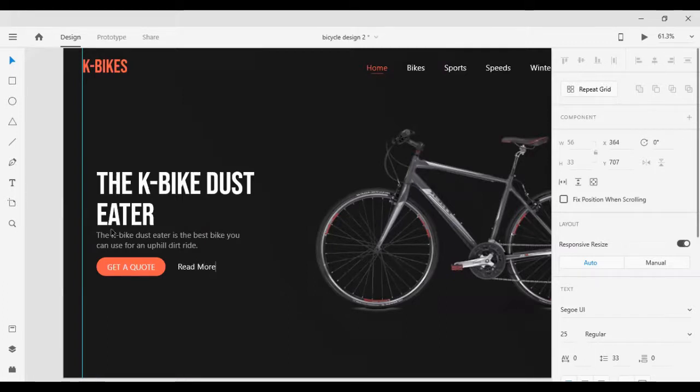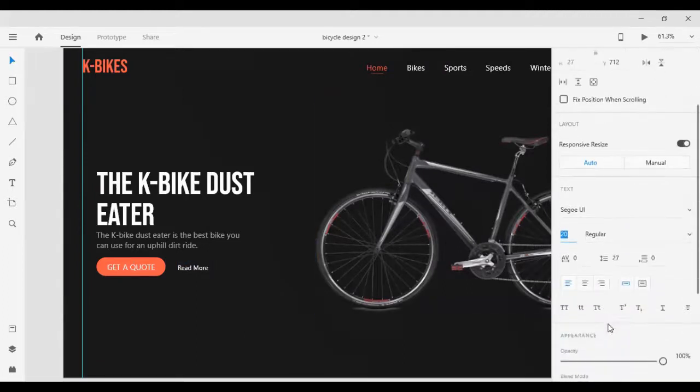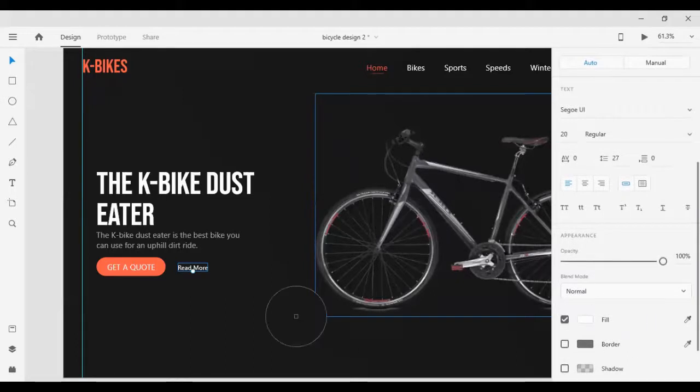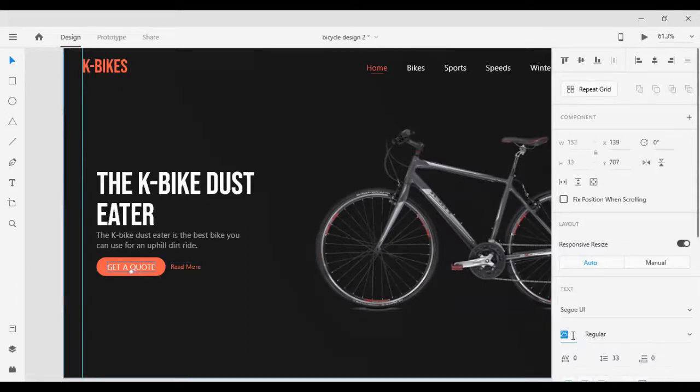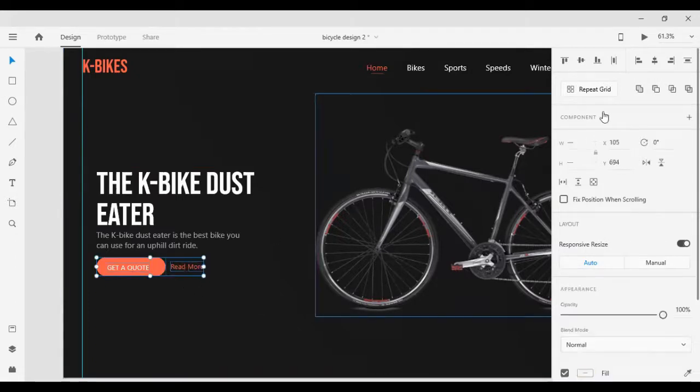And we're going to type "read more" outside, just in case someone wants more information. Now, usually you shouldn't put two call to action buttons in the same sector, but at this point it doesn't matter, because if the user clicks get a quote, then he's going to get a quote, and if he clicks read more and he still likes it, then he's going to get a quote off the read more page. So in this instance, it doesn't really matter.